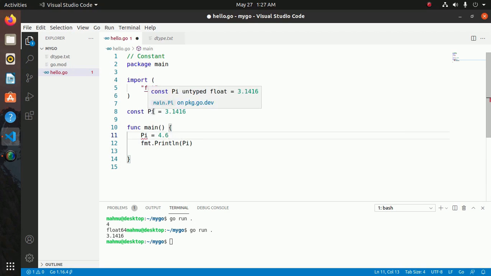The constant can be character, string, boolean or numeric values. Remember that constant cannot be declared using the colon equal syntax. We cannot declare constant with colon equal syntax.